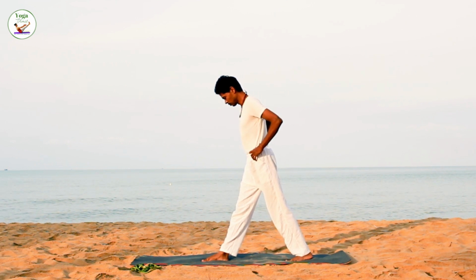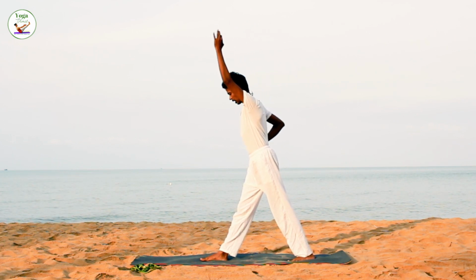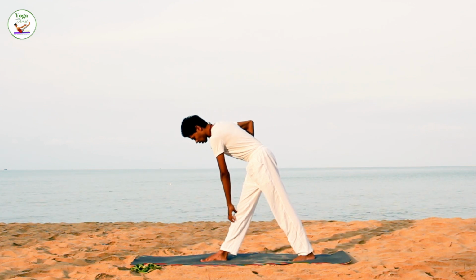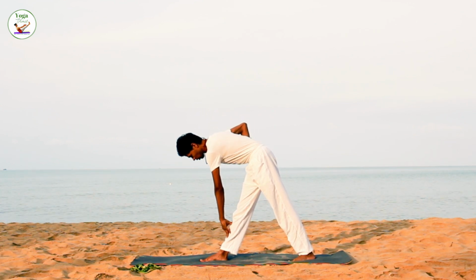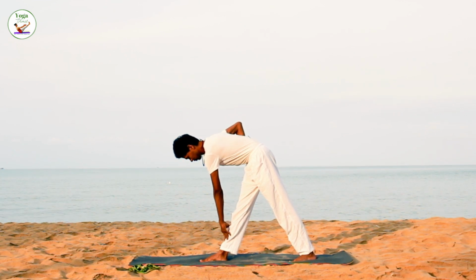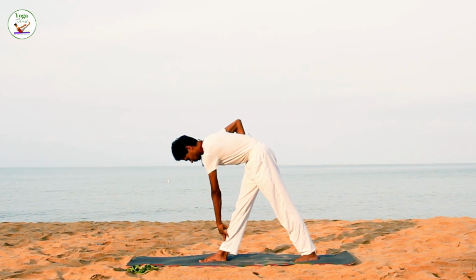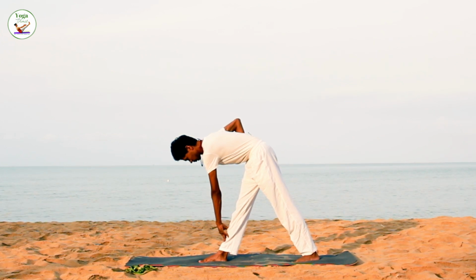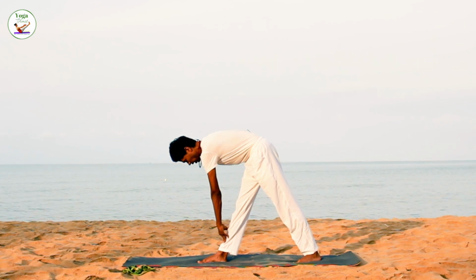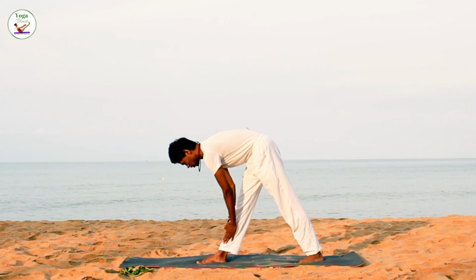Hands on the waist, inhale. As you exhale, bring your left arm down towards the shin bone or knee. And walk down. Hold it there. Then reach another hand, see if you can touch the ground or onto the block or onto the shin bone.